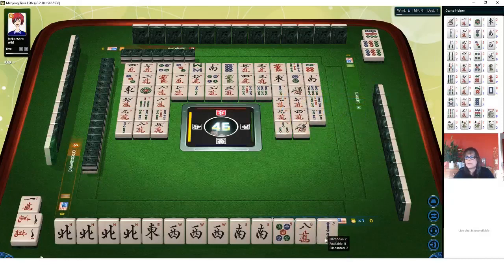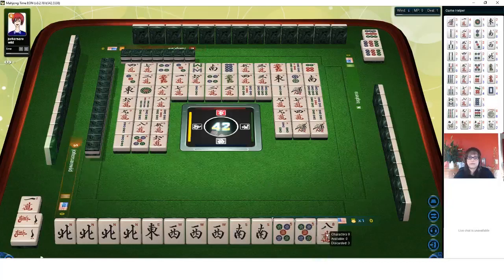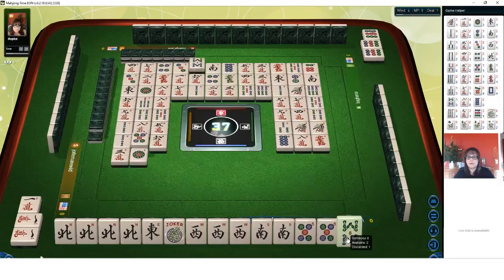One bamboo. One bamboo. Okay, now there is joker bait. Two bamboo. So let's hold that, not for too much longer. Nine dots. We'll pass. Nobody wanted it. Six characters. All right. Eight dots. There's a joker. Okay, eight one characters. More jokers and we'll be good. There's still one more east out. Red dragon. One more east is out. Three characters. One dot. Eight bam is out. Eight bamboos.